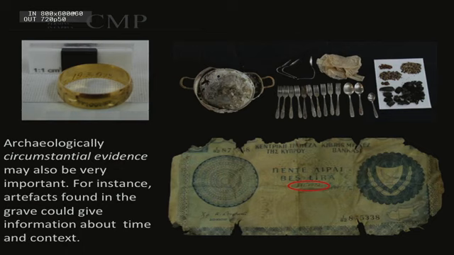Also, the artifacts are very important, and circumstantial evidence is very important for us. Sometimes we have dates inside a ring, 1973, or on a banknote, 1972. In these two cases we can be sure that the incident did not happen in 1963-64, so it should be a 1974 case. The artifacts found with the remains can also tell us some information. When we have these kitchen utilities, we can tell that these individuals were probably living there, there was a camp, they were eating there, where they were killed.